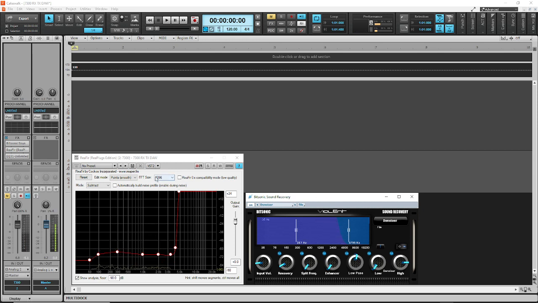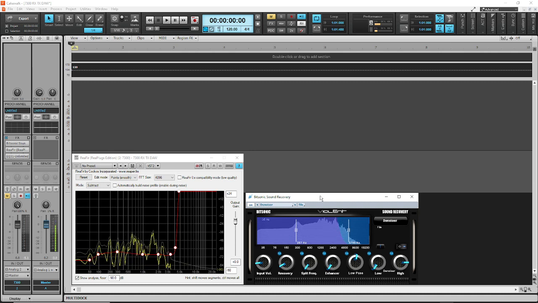So what I did was I brought this into the plug-in chain and I eliminated the gate over here on the left-hand side. I took the Reefer gate out and I'm just running the Reefer noise reduction after the Bitsonic Sound Recovery, and it's 100% non-destructive. Well, I should say 90% non-destructive on the audio, and it's very, very good. I think it actually beats any of the SDRs natively, without this system running on them. It definitely beats the Sun natively, and I think it beats the Anan, the Apache natively.